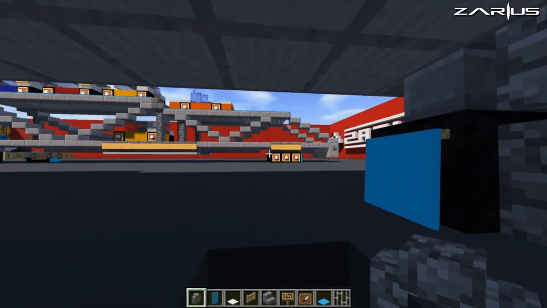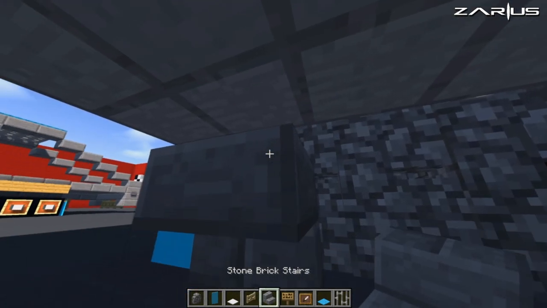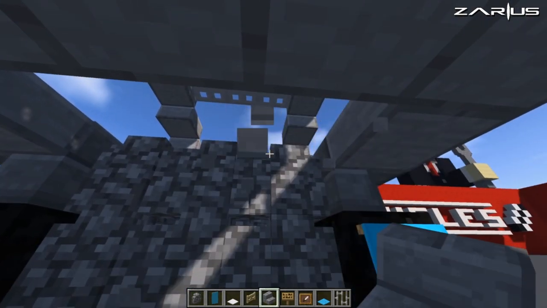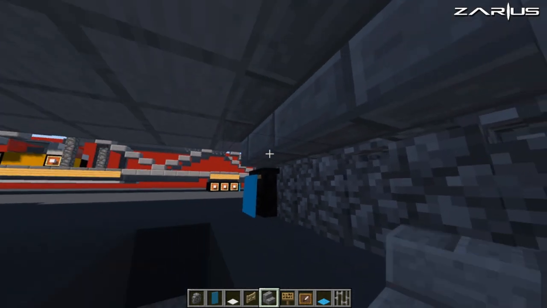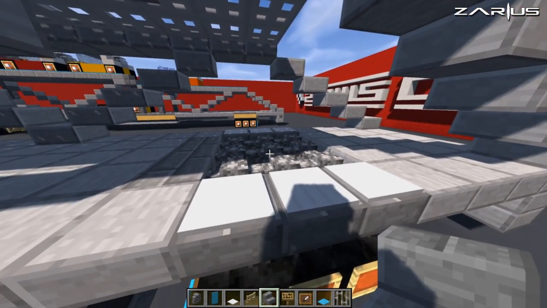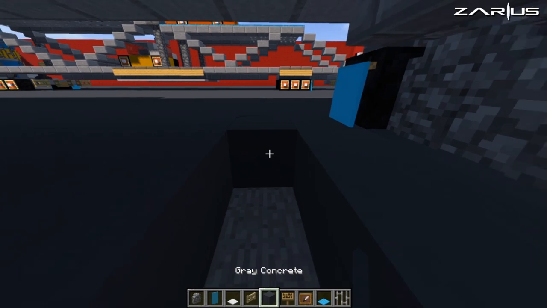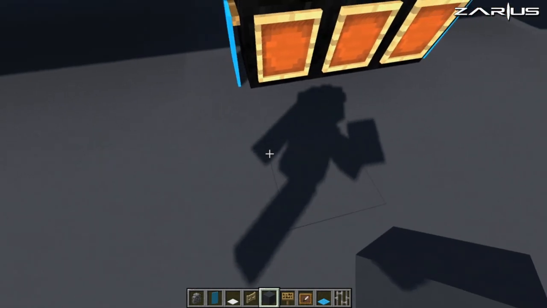Now, I haven't done it on that side over there. But if you wanted to, I suppose you could replace these so it's got that kind of kick underneath, and then cover that with a carpet or something, or even place a car over the top of it, which we'll do very shortly. But we've got that happening now.